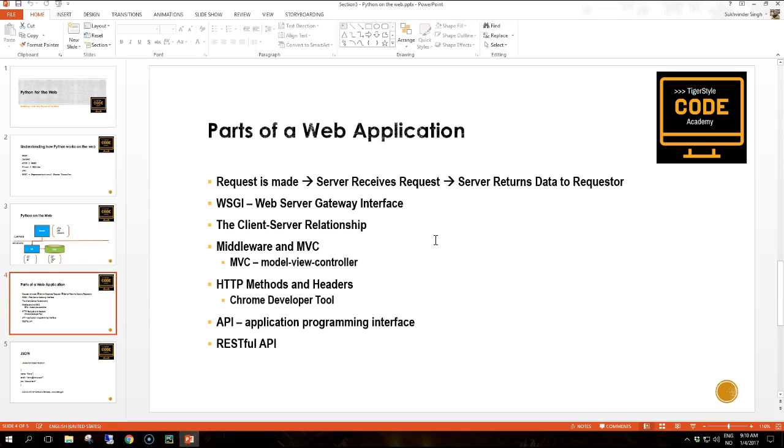So you can see the basic structure of any network request on the first line of this flow. Request is made, and then server receives a request, and then server returns data to requester. So the question to ask is, what happens between server receives request and server returns data to requester? That's where Python lives.